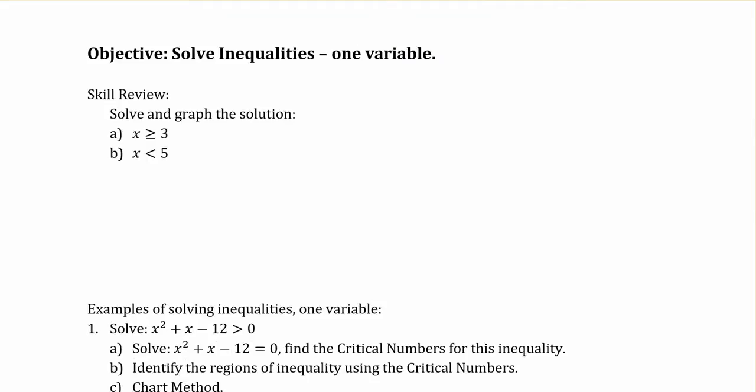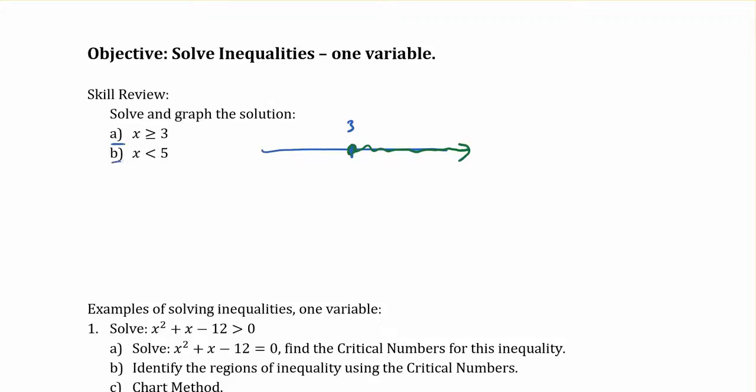As a review from earlier years, this one says solve the graph and the solution. So for A, if we make a line, and it says x is greater than or equal to 3. So if I had a point here where I know that that's 3, well, greater than or equal to is on the bottom, right? So what we do is we actually make a point. Maybe I'll make that different color. So our line would be that point, and then everything above, right? So greater than or equal to 3.